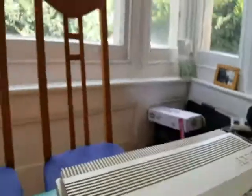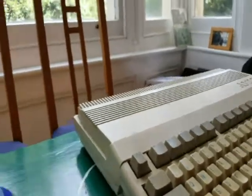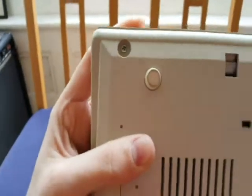Once I've sprayed out the outside, I'm going to spray out the insides. So I'm going to have to unscrew. Let's flip this over for a sec. What have we got underneath here? Right. Screws. There's one missing there. 4, 5, 6, and the 7th one's missing, so that's 6. 6 screws I'm going to have to take off. I'll do that later.